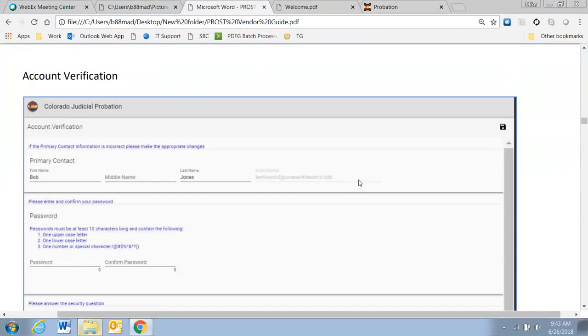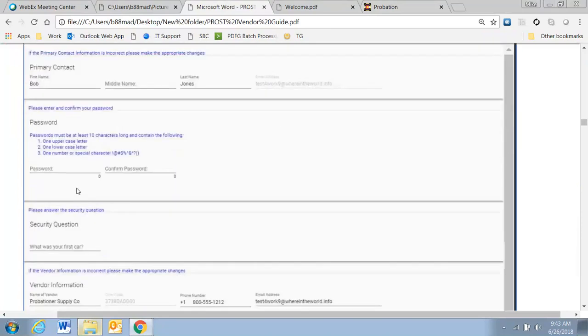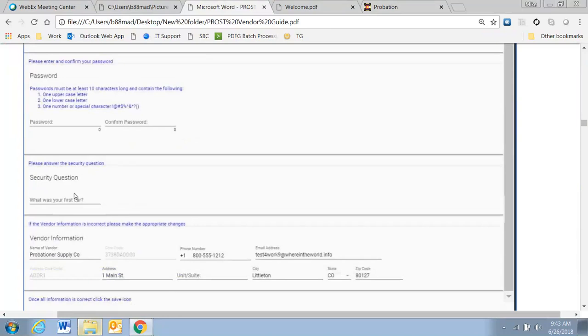We already have all of your information, so we pretty much enter everything in here for you. But what we're asking you to do is just verify that it's all correct. So this first person is the person for your organization that's first going to log in. In this case, you can see it says Bob Jones, and then it has an email address here. We ask that person to choose a password of sufficient complexity. The complexity is all listed on the page. And also choose a security question.